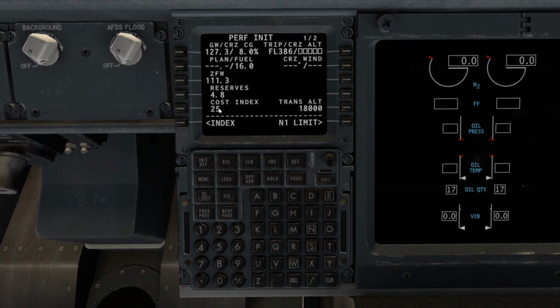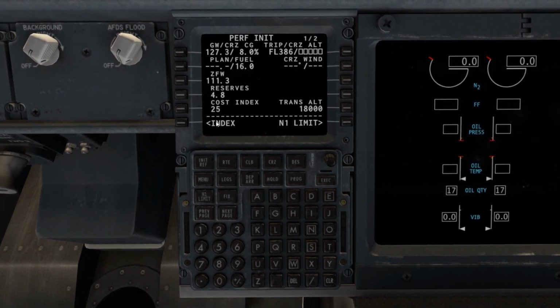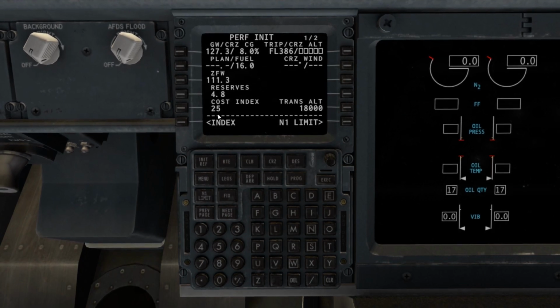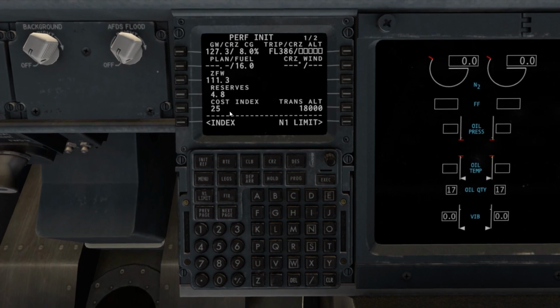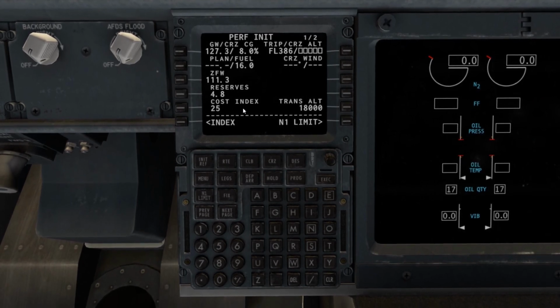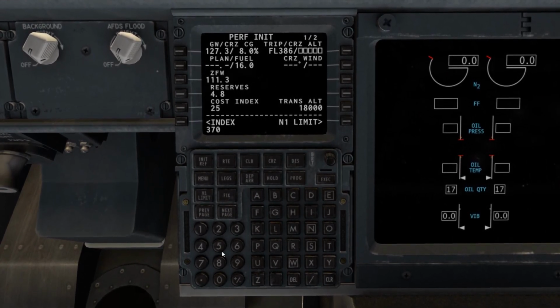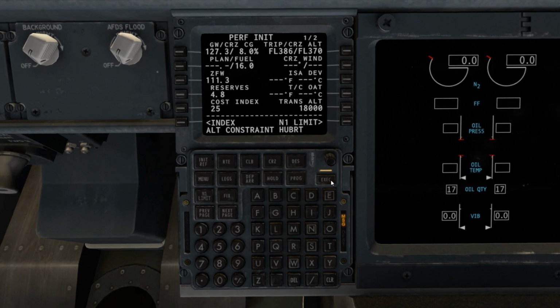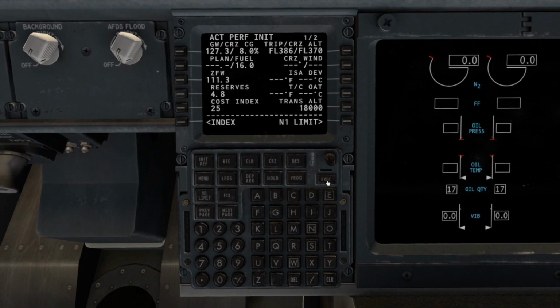Generally, this number can be anywhere between, I believe, 1 and 200. A cost index of 1 is going to have a pretty steep climb rate out. 200 is going to have a slower climb rate out, but you're going to be going faster. Really, a good number for this would be maybe 25. That's what I always go with in this aircraft. Cruising altitude, we're going to hit 370 for this flight, just like that. Might give you some constraints and whatnot. We'll execute that. Everything looks good there.